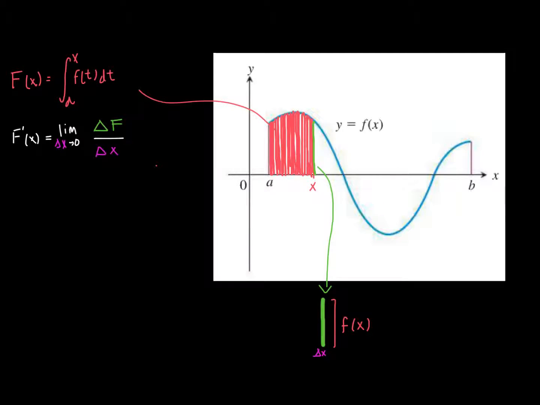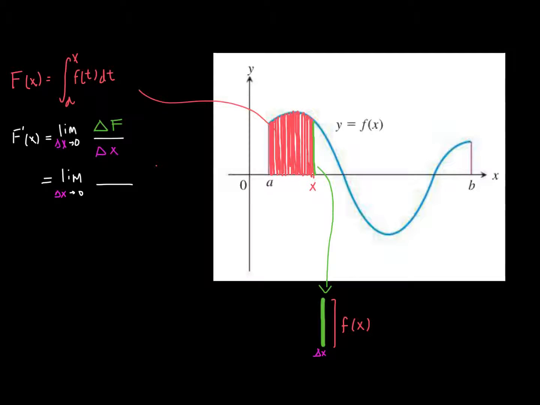So let's zoom in on that vertical line segment as I've done over here. The width of this vertical line segment is the change in x, right? It's just how much x has changed. The height of this vertical line segment is the value of lowercase f at that particular point, x. So now I have an idea of the dimensions of this vertical line segment, and so the change in capital F is just going to be the area of this vertical line segment. Well, the area of this, if we envision it as this infinitely small rectangle, is going to be the change in x times f of x, which allows me to rewrite my limit statement.